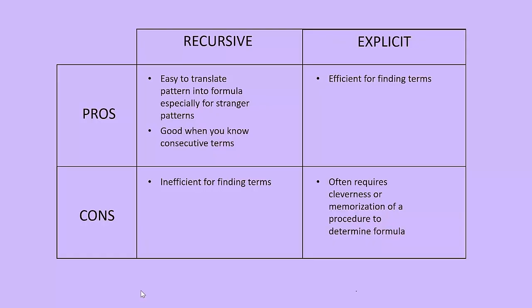But there is still one more pro for recursive formulas. They're good when you know consecutive terms. We knew all those terms of the sequence. They were in order. We weren't missing anything. When it comes to not having that, we haven't done one of those yet. We're going to see those in the next video. That makes recursives really bad when you only know terms that are spread apart, like the second and the seventh term or the first term and the 100th term. It makes that almost impossible to think about recursively.